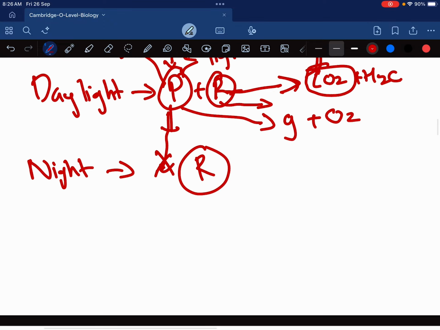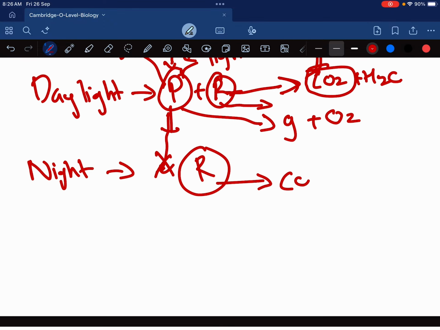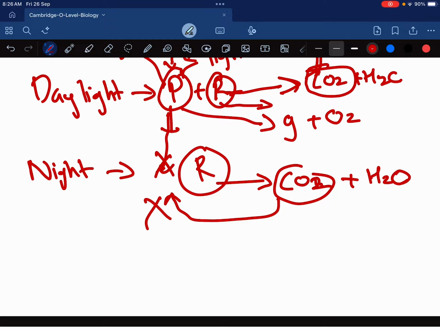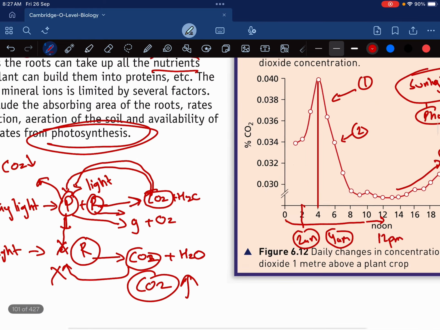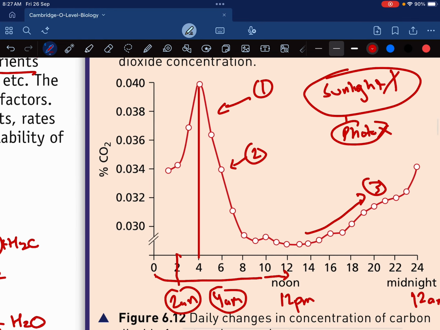हाउएवर नाइट टाइम में अगर आप देखें, रेस्पिरेशन से बन रहे हैं कार्बन डाइऑक्साइड प्लस वाटर, राइट. वाटर बन रहा है. Now is this carbon dioxide being used up by photosynthesis? नो. तो कार्बन डाइऑक्साइड की कॉन्सेंट्रेशन क्या होगी, बढ़ जाएगी. यूज्ड अप ही नहीं हो रहा कार्बन डाइऑक्साइड. यू अंडरस्टैंड. सो ये सीन है. रात के टाइम सिंस फोटोसिंथेसिस ही नहीं हो रही, वो कार्बन डाइऑक्साइड यूज़ ही नहीं हो रहा फोटोसिंथेसिस में, और सिर्फ रेस्पिरेशन हो रही है, उसकी वजह से लेवल्स ऑफ कार्बन डाइऑक्साइड स्टार्ट टू राइज.